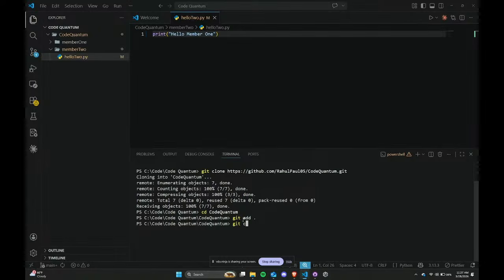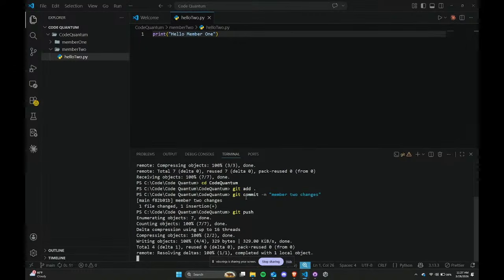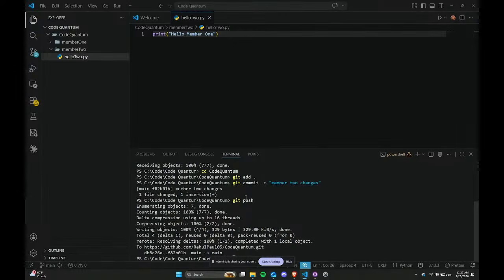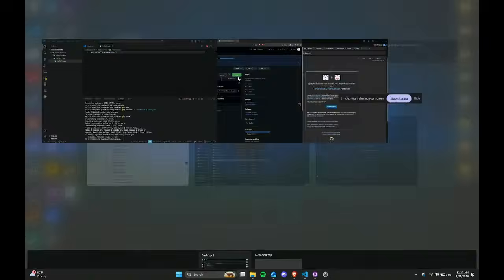So git commit -m, and then let's say, I'm just gonna say member2 changes, right? So you leave your little message in there, and then after that you enter. As you can see that these changes were made, and then you simply say git push, and that's that, right? So whatever changes you made, it was done, and it should be inside the repository.